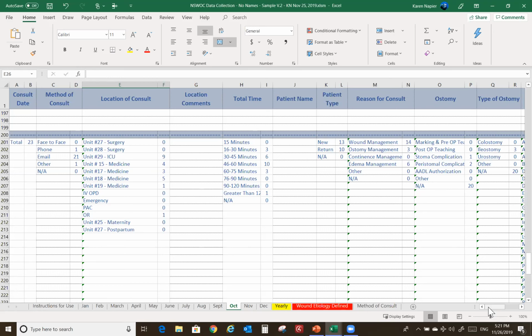The tool is really just to reflect what type of wounds or ostomies you're dealing with and the amount of time that you're spending on it. So you could also just put it in the comments section. It would just depend on your preference. If you're doing that a lot, maybe you want to spell them out a little bit more and you'd want each one to be a separate occurrence. Does that answer that question? Yes, thank you. Any other questions on the first portion of this presentation?